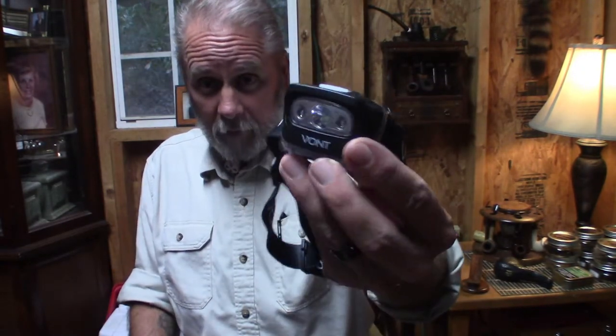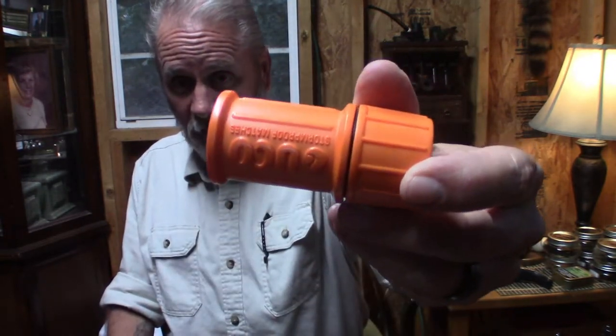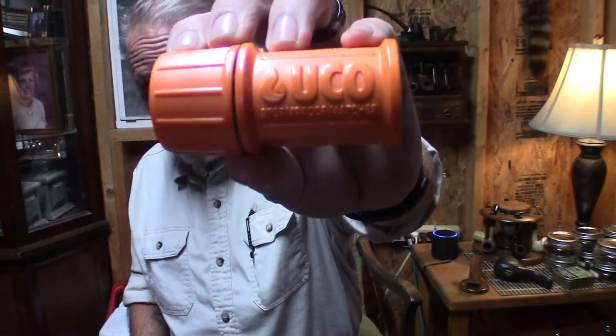Then of course I'm going to take my Avant spark headlamp, which I have replaced the batteries. And of course I always have my Coast G19 in my pocket, and I will that day as well. I'm going to take my pirate compass, because it's never a good idea to go into the woods without a compass. I always take some extra backup light. I'll have my lighter in my pocket like I always do, but I'm going to take these UCO stormproof, weatherproof matches in case I do need to start a fire.